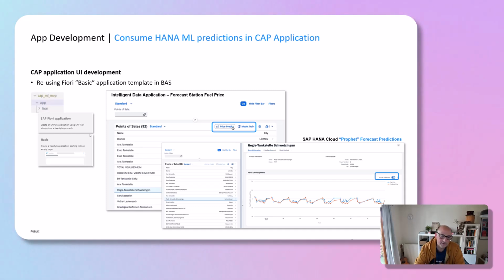It's basically the functions, the procedures, so the HANA procedures, which are made available via the function interfaces and mapped into the application UI. So triggering the predictions, triggering the model training. That's how this is integrated into the CAP application.